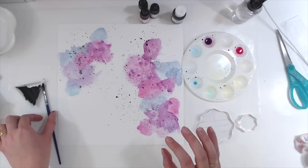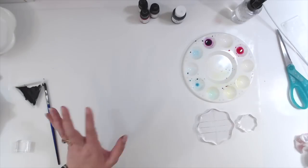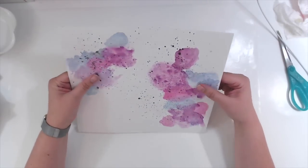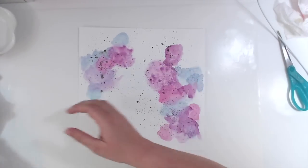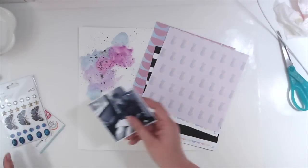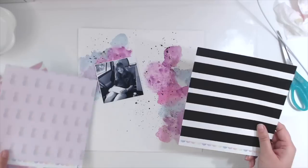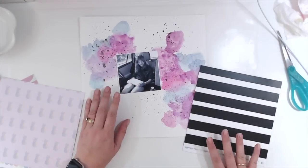So I'm going to set this aside, clean everything up, hit it with my heat gun once more, and I will be back. All right, so everything is cleaned up, and this is now dry. I quite like how it turned out, which is good since, you know, I've got to use it. So in all of my stacks of stuff over here, I've managed to lose my photo. Thankfully, I found it. I wanted to go ahead and kind of figure out how to place it.